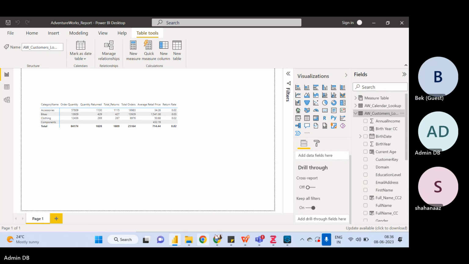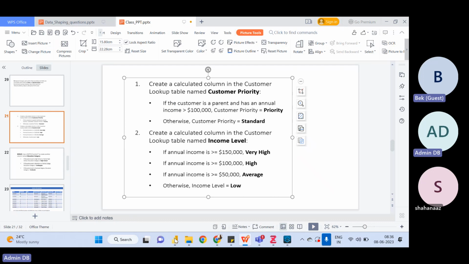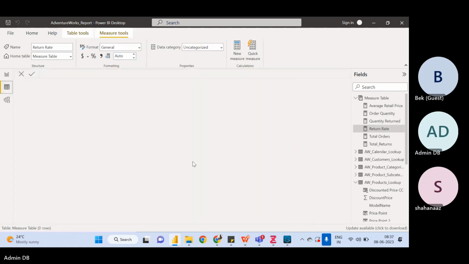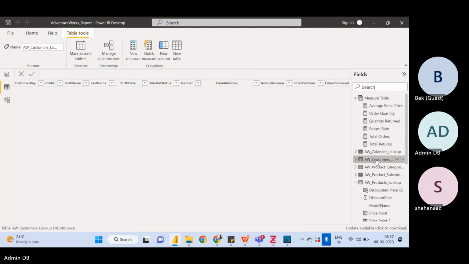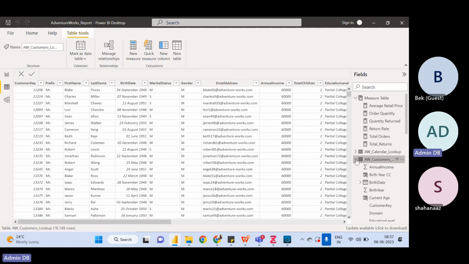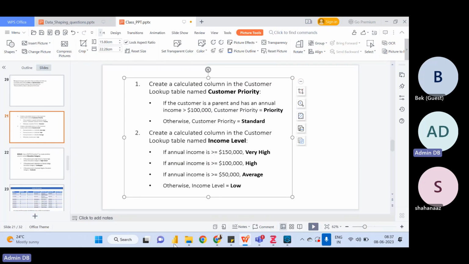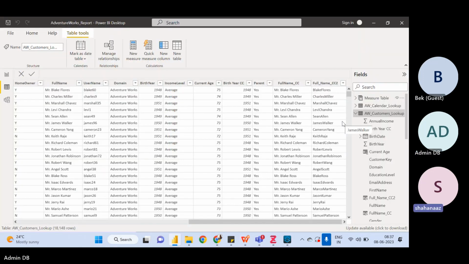I think we're going to see the data view. Okay, let me go to the data view. I'm in customer lookup. It says new column, yeah. New measure. What did you say, Shahnaz? We need to write the DAX function for creating a new column.